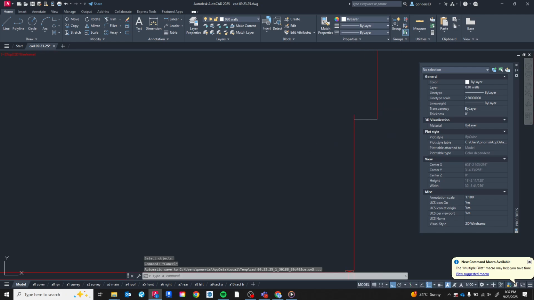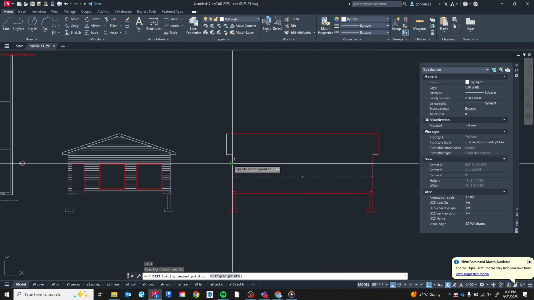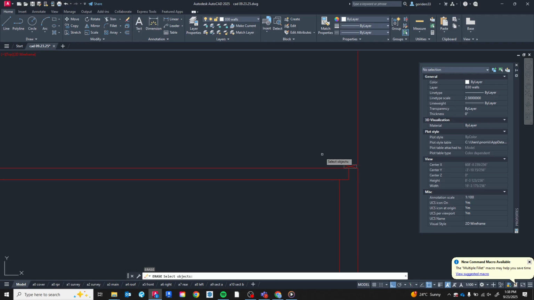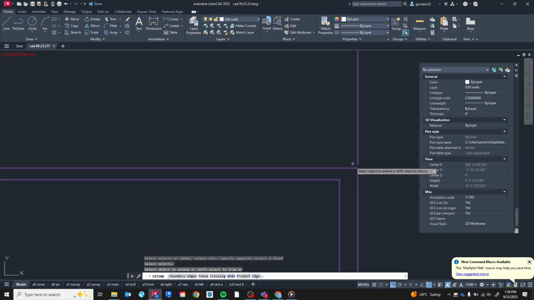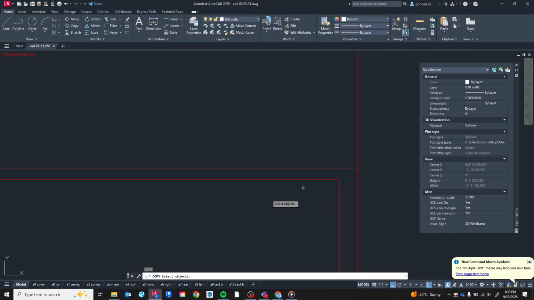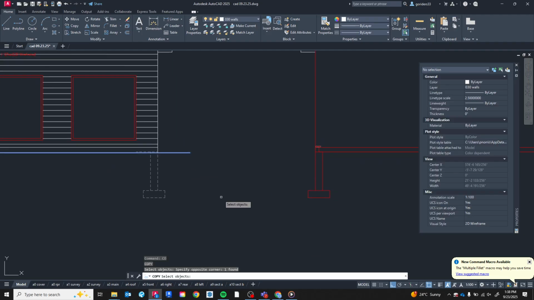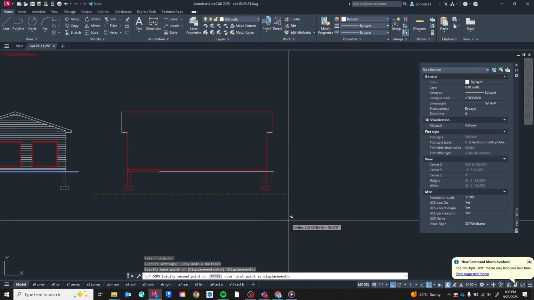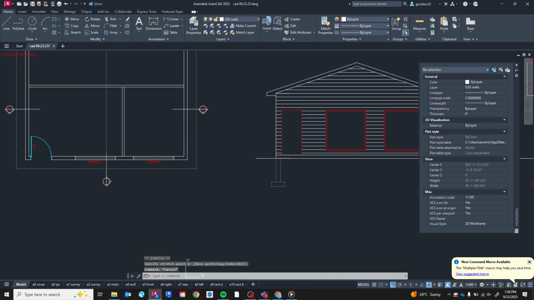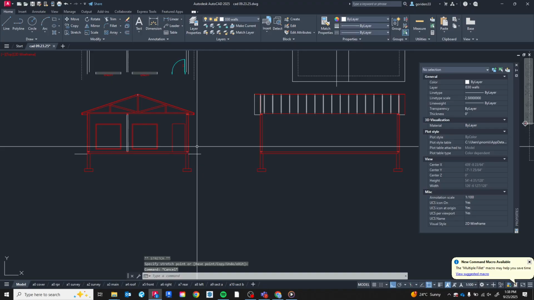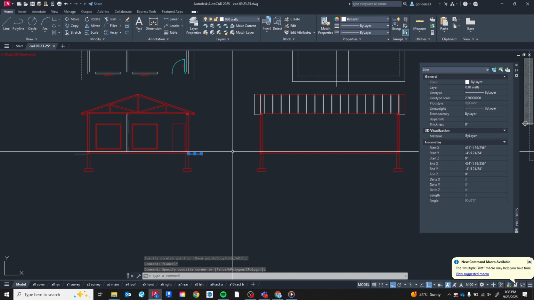If you ever want to double check it, just do a quick little distance command. I just do DI for distance. It should be 33 feet. Got it. Get rid of this thing. Extend that line down. Since they all line up, I'm just going to copy that over. That's my grade. That's my dirt. The dirt that was on the section was hitting the sidewalls. I just extended that across now, so there's dirt hitting the house.